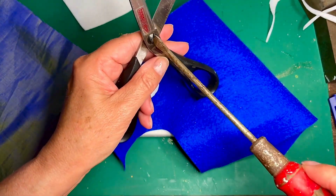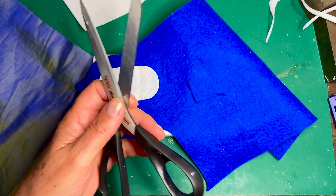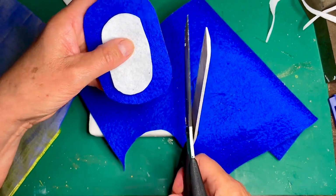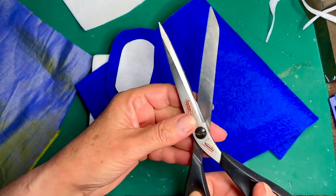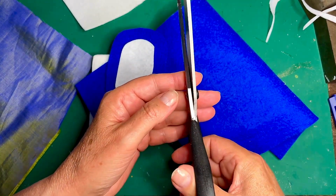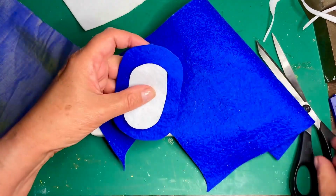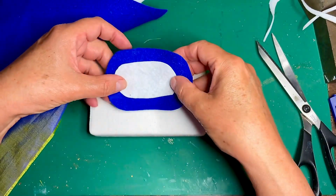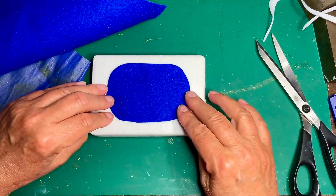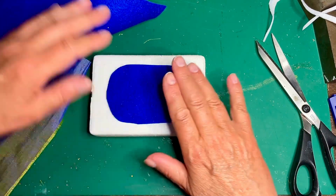Scissors, they're so annoying. And it didn't used to do that. I've had them for many years, but it never did that. And now, last year or so, it's been doing that, and I don't understand why. Of course, it has to do with the friction of the cut. I understand that, but I don't know why all of a sudden it's doing that. I think that's, maybe I'll do one more.